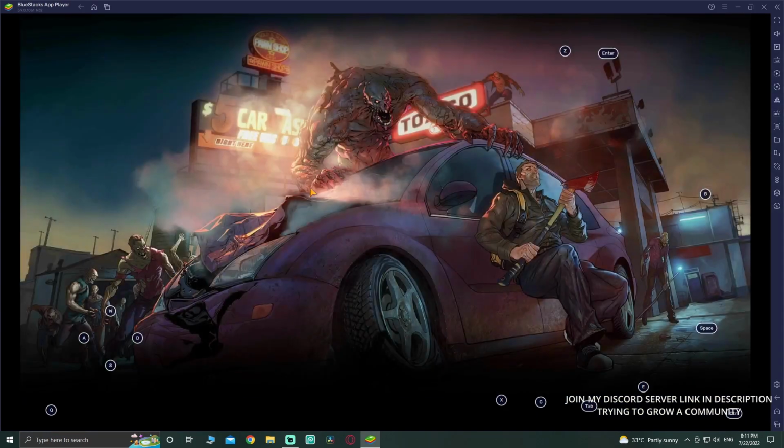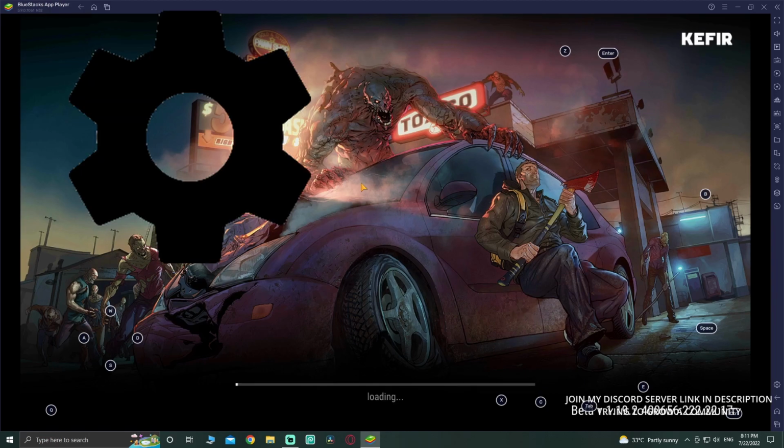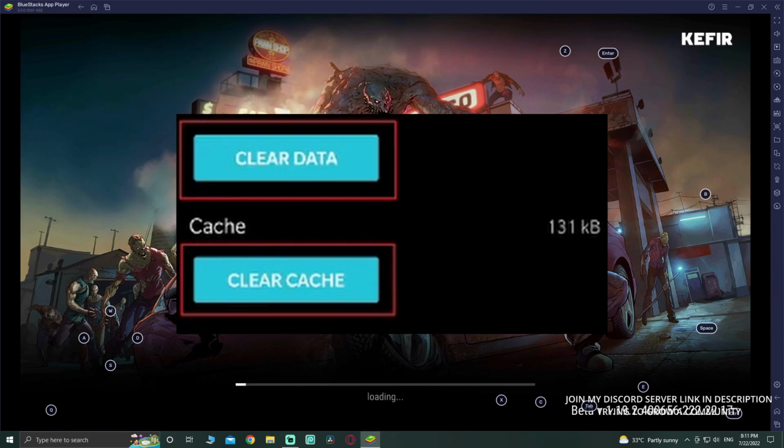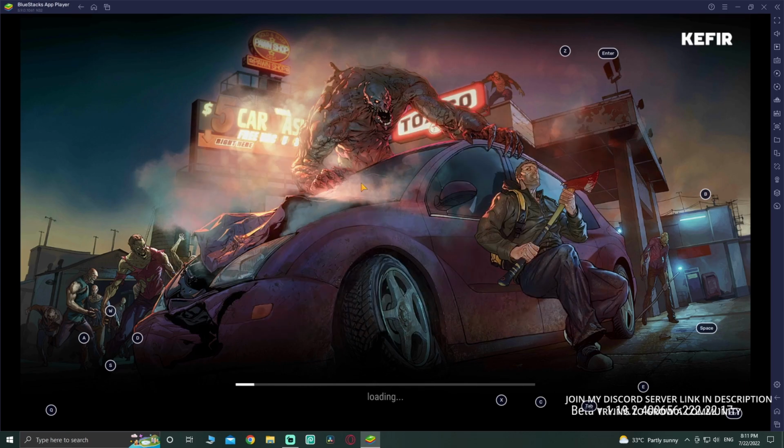Hi, today I will be showing and telling you how to fix Last Day on Earth stuck in loading screen. Now if you're on phone, go to settings, then apps or games, clear your cache. If that didn't work, make sure your game is updated. No matter what, do not uninstall the game. You could lose your progress.